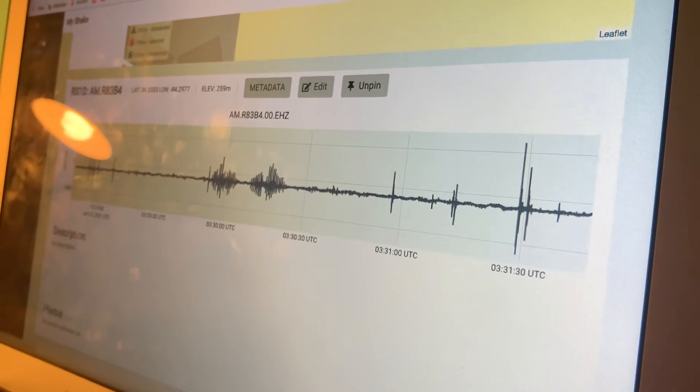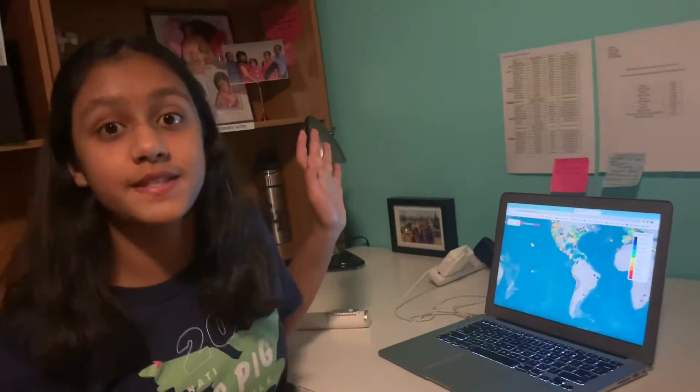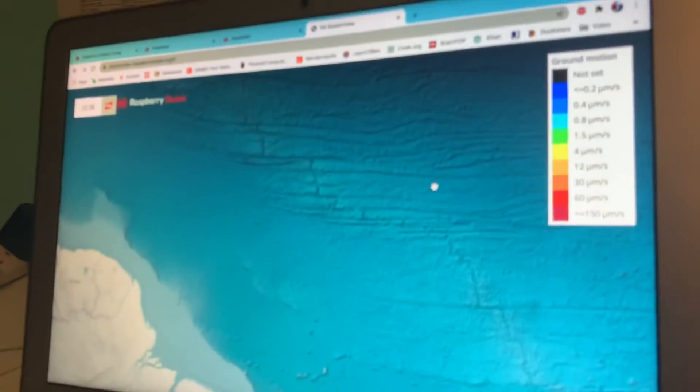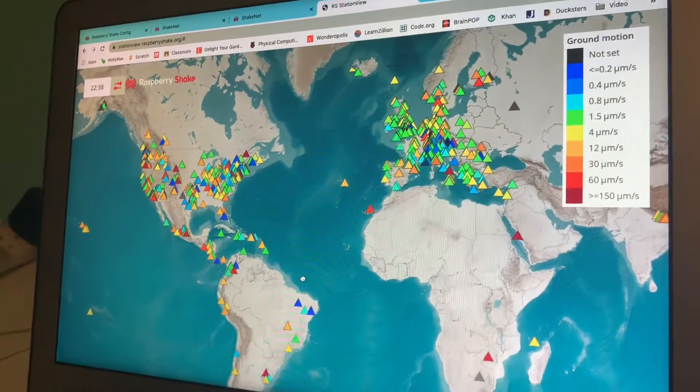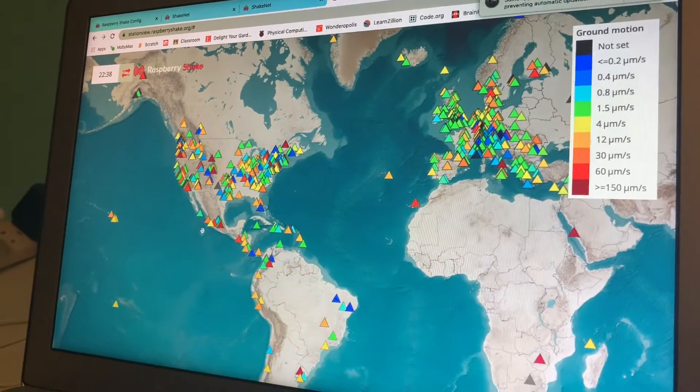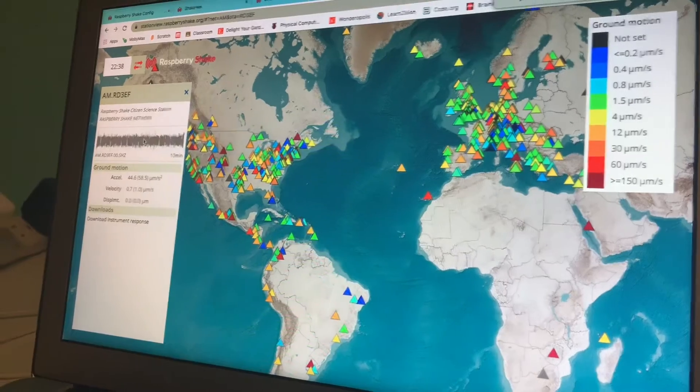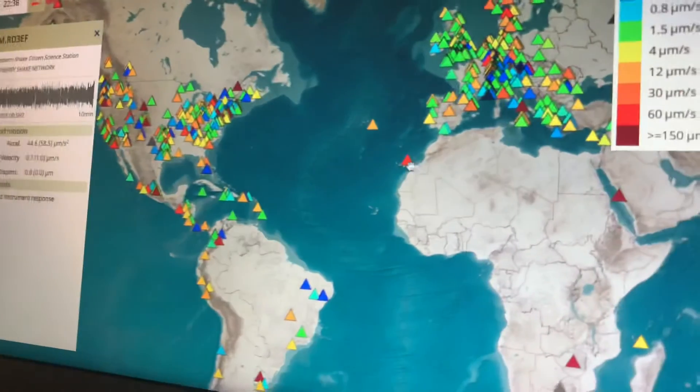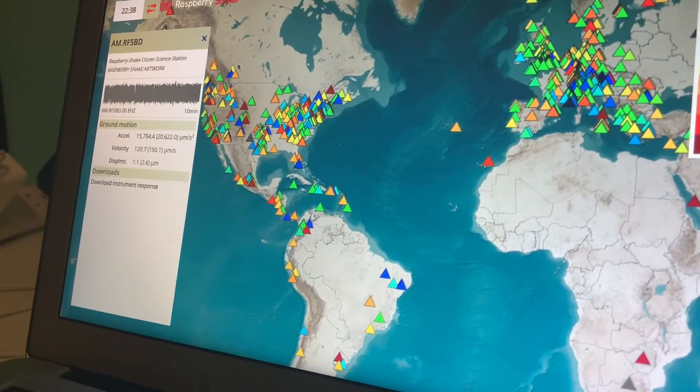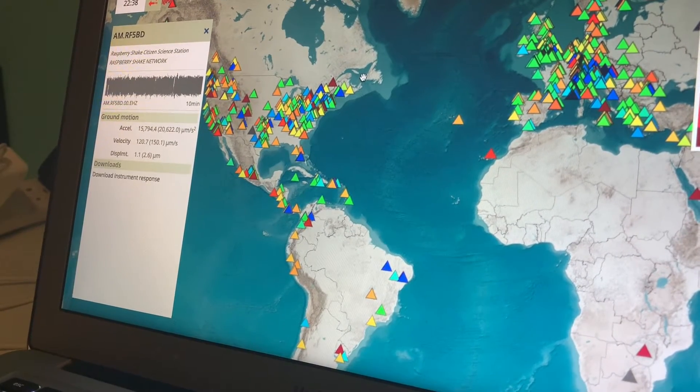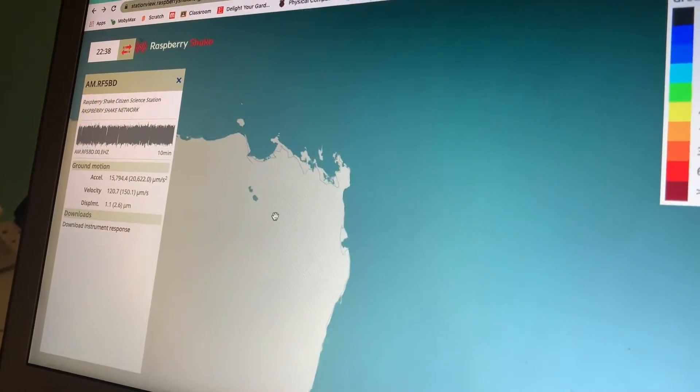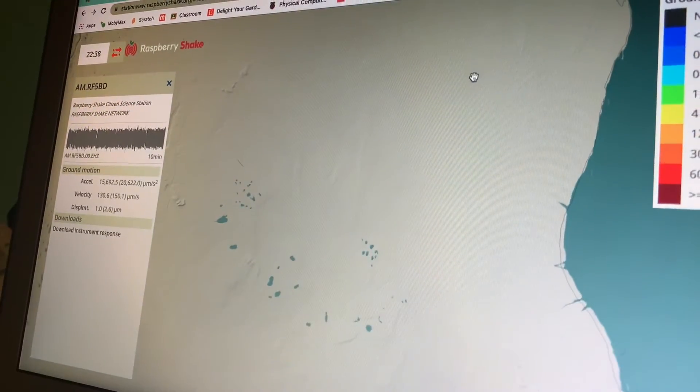So this is super cool. One of the best things about Raspberry Shake is that we can see data from people all over the world. Right here, this map shows us Raspberry Shakes from people who have it planted all over the world. Right here, if I could click on any random one—let's say I click on this one right here in Mexico—I can see their data in real time. I can even click on this one in Africa, and here I can see their data in real time. So this is a great way to open source all of your data that you've been collecting.